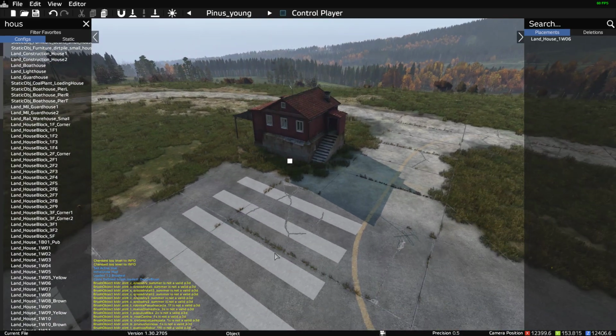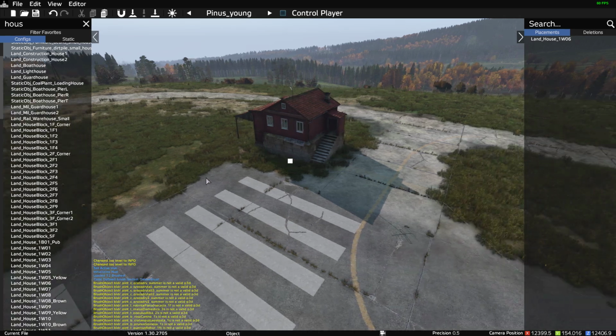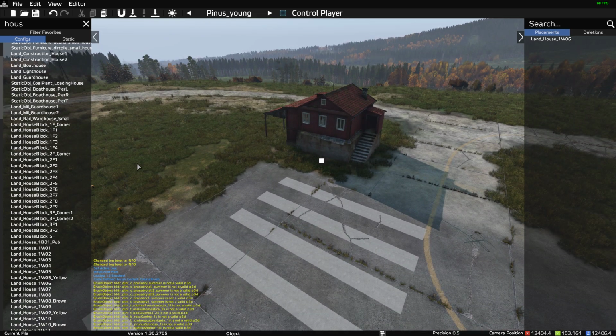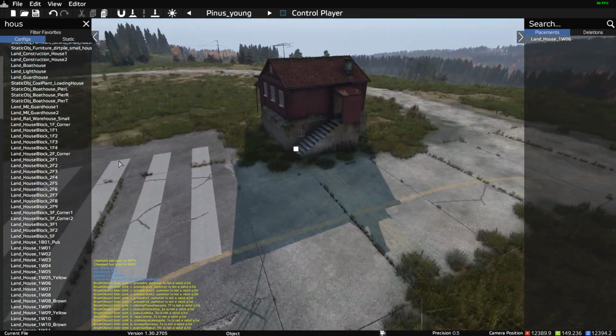When you're in this mode where your mouse is free for you to move around, and you're using WASD to move around, if you want to move your viewpoint, you press the right mouse button and then drag, and that will move you around that way.